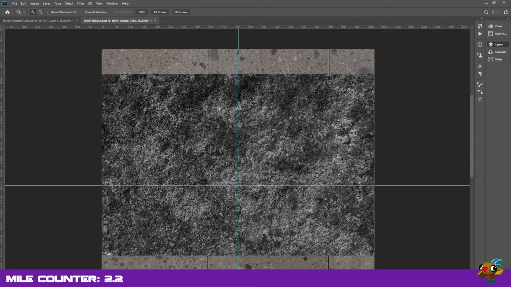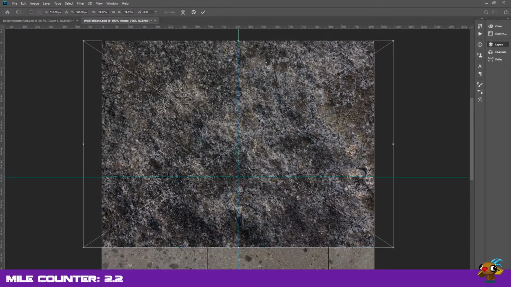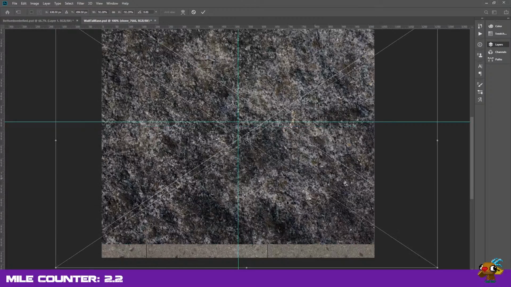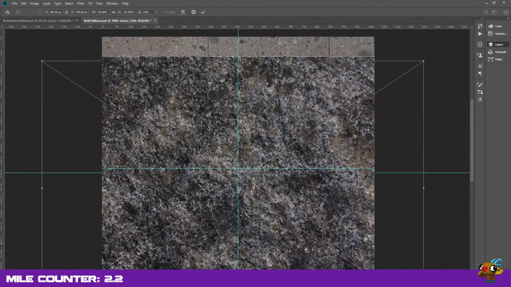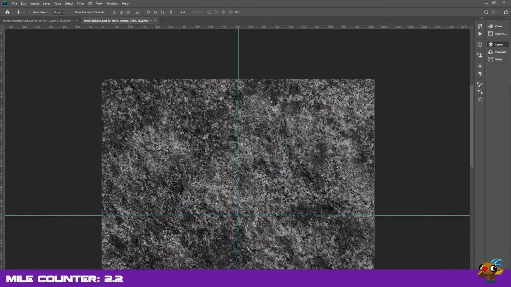Okay. Oh, see, this might be an issue too, but maybe not. The darkness might work in our favor since we're making wall textures. So let's just flip it vertically and then... Shut up, Photoshop. Do your job. Okay. This might just look like a carpet. Now that I'm looking at it, this might be a whole lot of bad.